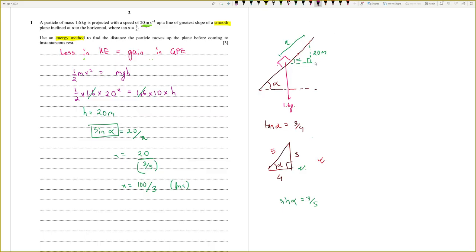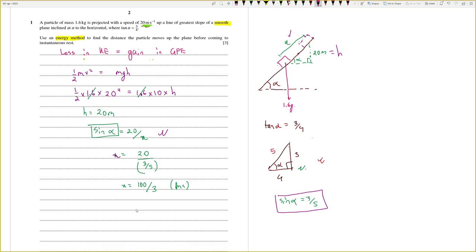Now, do you see this dotted triangle that I drew on the right hand side? We can use this to find out the distance moved, this x. Why or how? We know that sine alpha is equal to opposite by hypotenuse. Now we know that the opposite, 20 meters, is the height that it moves. It will come up to this point basically. So we can say that sine alpha is equal to opposite, which is 20, divided by hypotenuse, which is x. That's what I did over here. Finally, we can get that x is equal to 20 by sine alpha, and sine alpha from this triangle is actually 3 by 5. So we actually get a value of x equal to 100 by 3.